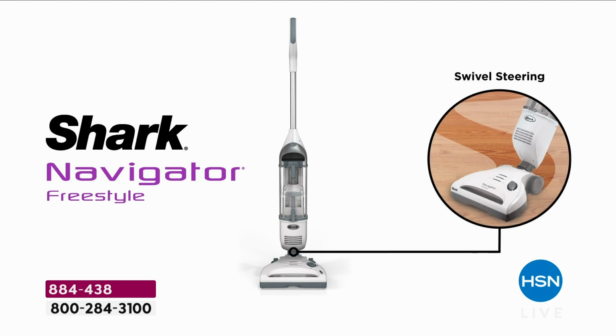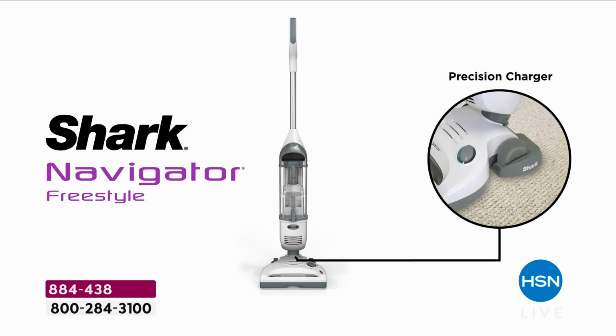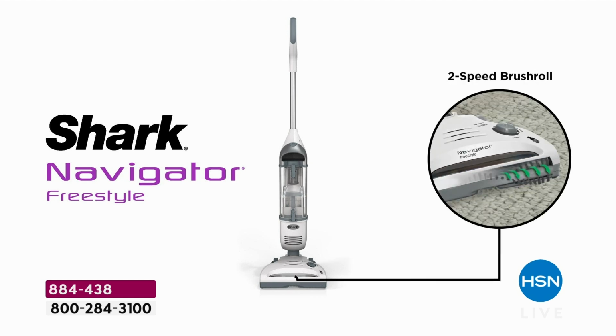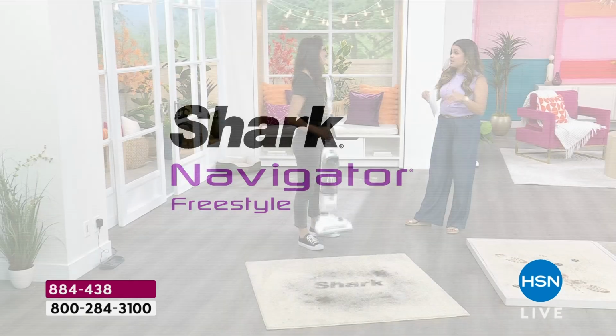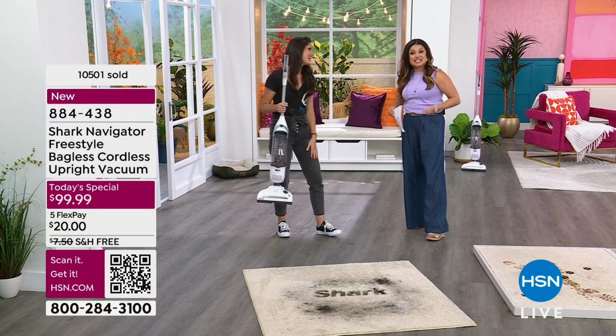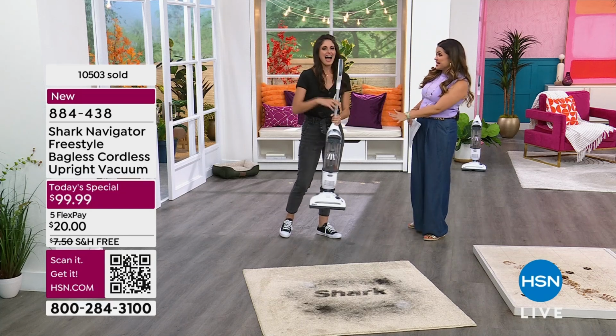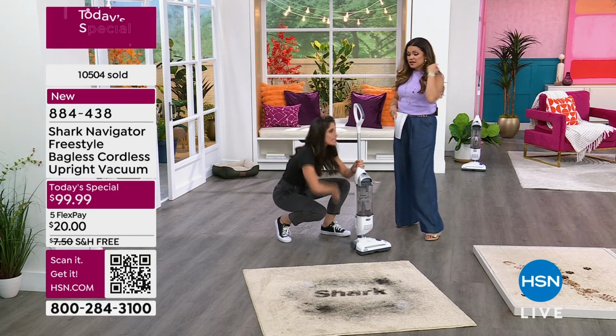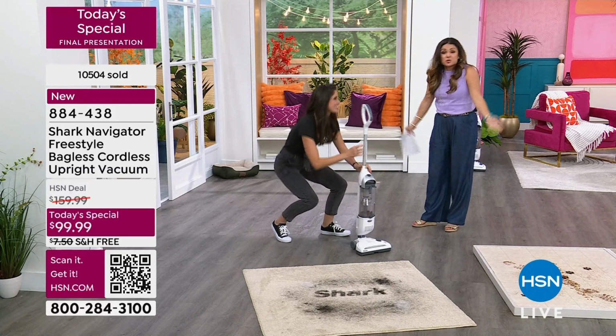This will replace your regular corded upright vacuum. You are gonna find it's so much easier to use. There's no bags to fuss with, no cord to get tangled up in. My old corded vacuum, the cord was in a permanent pretzel position, and I would be sweating by the time I undid it and plugged it in. I hadn't even started vacuuming yet. I feel like cordless just makes it so much easier. And I would never want to vacuum. I just wouldn't do it.